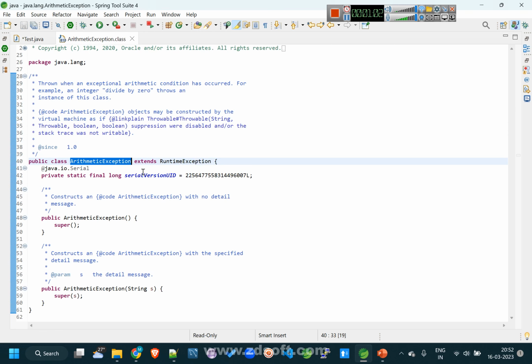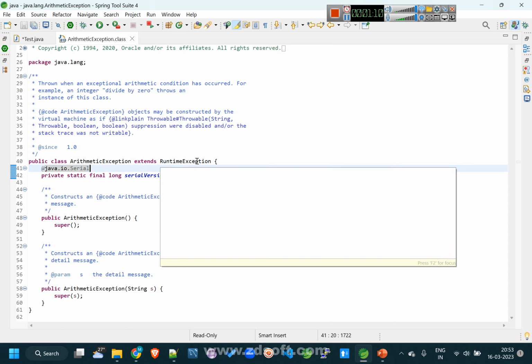Okay, here you can see that it was a class only, but what type of class? It was a public class, and what they are extending here is RuntimeException.